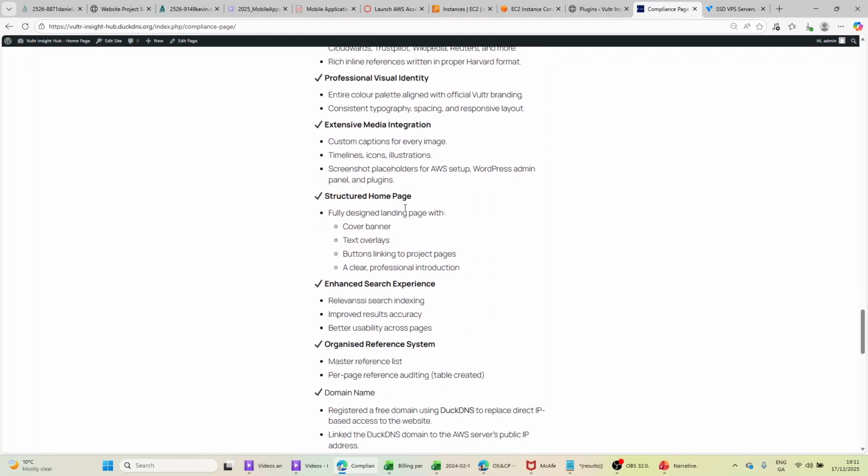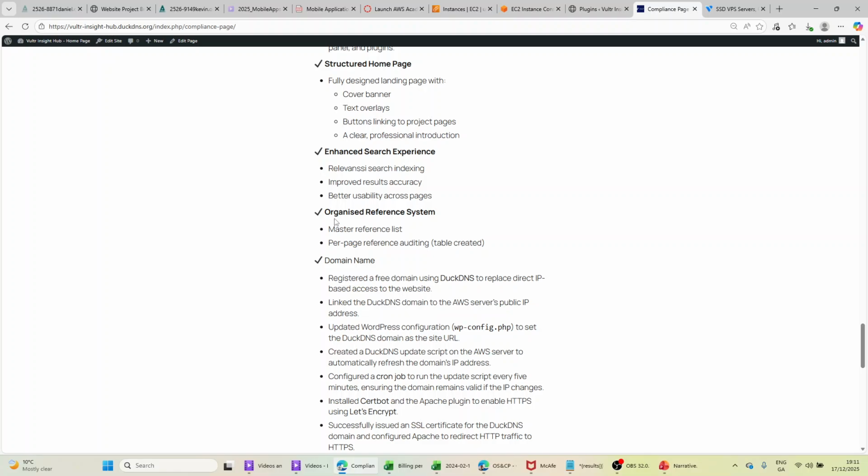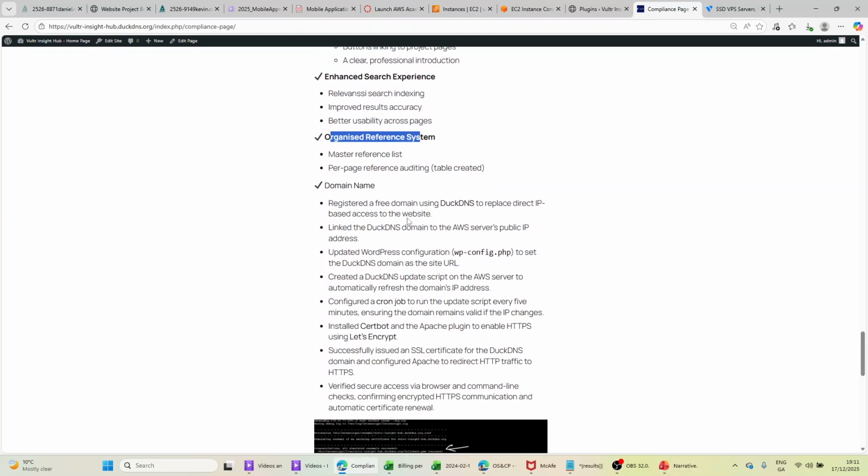Then the structured homepage with a footer and header as well, with links to all pages, and the banners and text overlays. So there was a little bit of thinking on that homepage. We had this enhanced search engine powered by one of the plugins that we got, and there is an organized reference system where you can see the references for everything that we share here on the website.